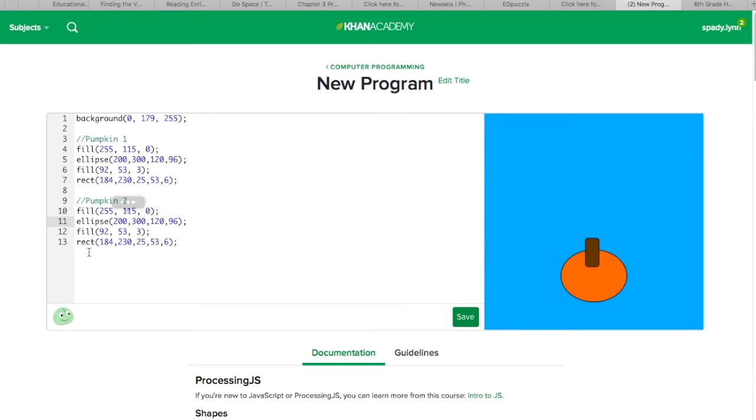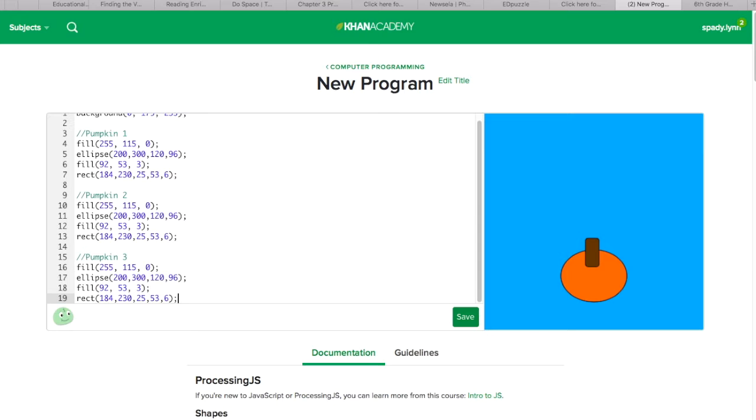So for pumpkin 2, Josh is going to look at, before he does that, he's going to put in pumpkin 3, it looks like. So hit return a couple times. Line 15 is pumpkin 3, and then you can just do the command V or edit paste. And now there's 3 pumpkins, which you can't tell because they're all stacked on top of each other.